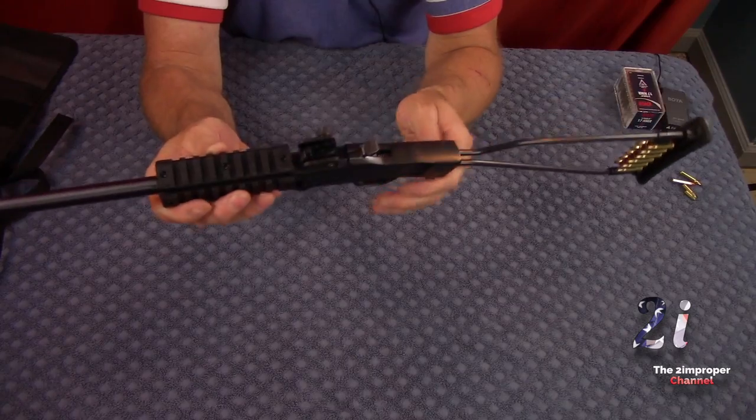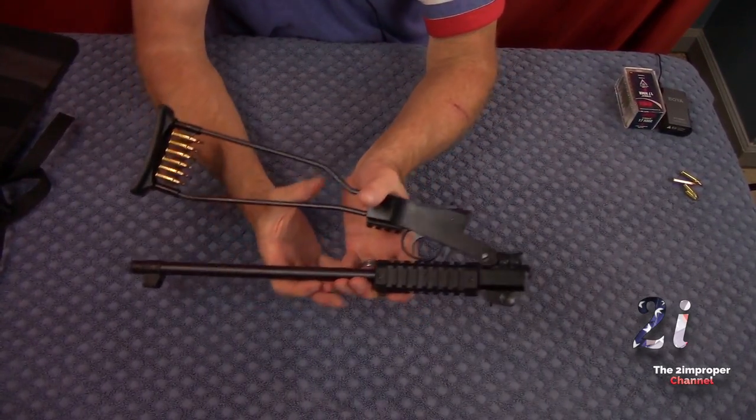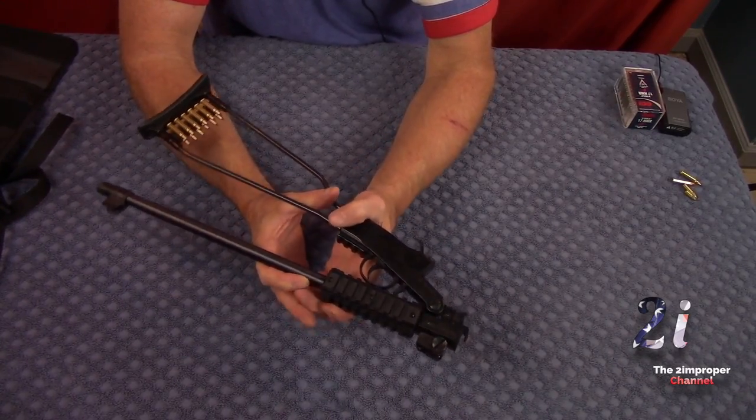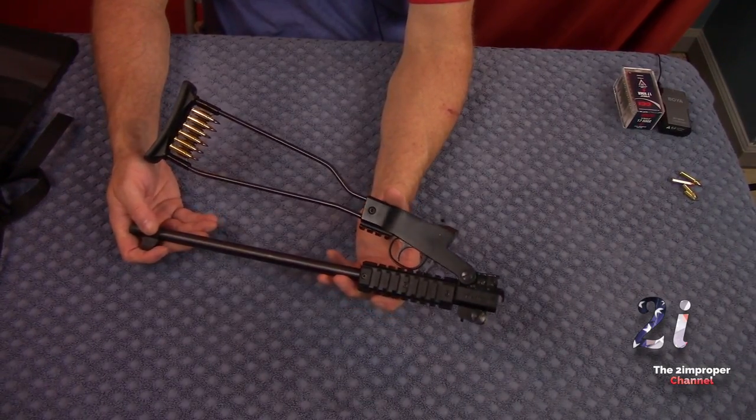But its purpose and its uses, again, are going to be for hunting small game, and certainly for the fun of plinking, because this was very fun. I had a good time at the range. And you'll see some of that range footage when I release it.